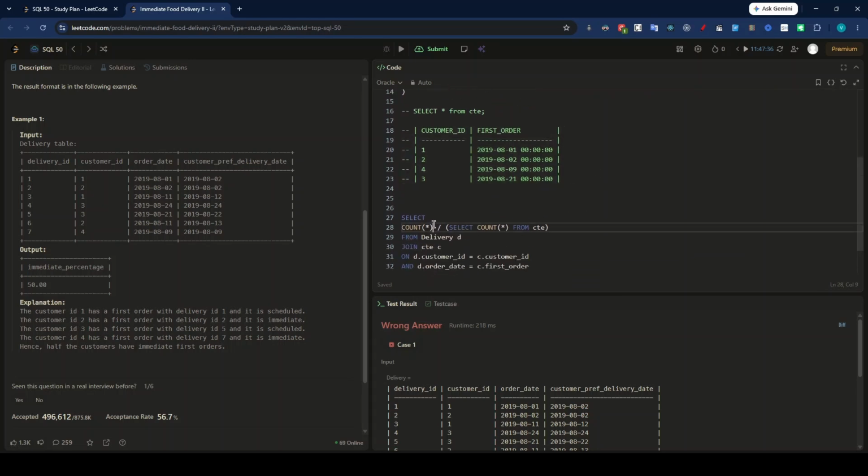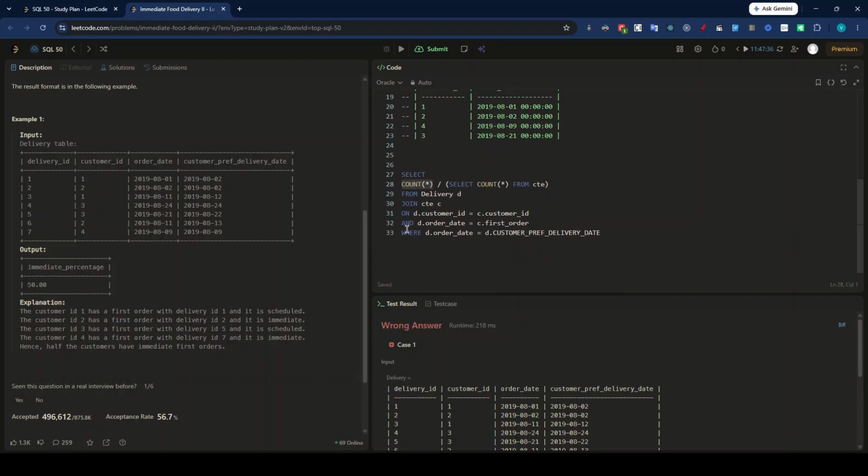So this count means how many immediate orders there are in my first orders, and this count is the total number of first orders. Then if you multiply this with 100, that will be my immediate percentage.